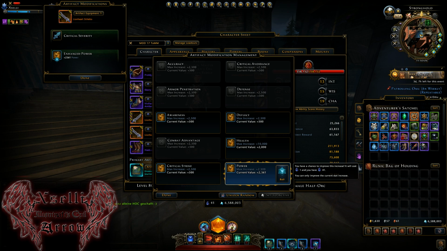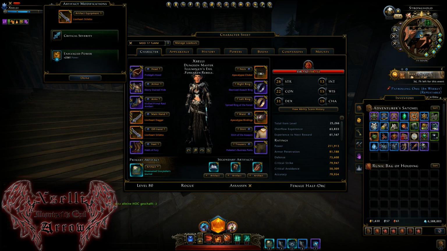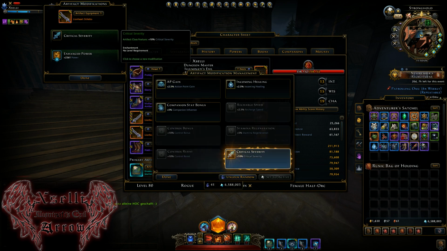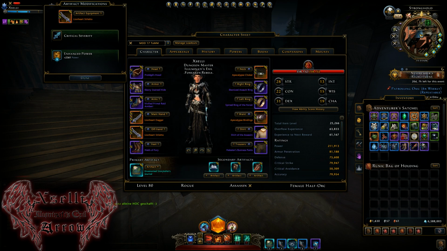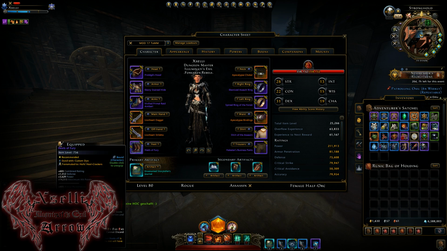You can go up to 2,500. If you are missing any of the caps for the ratings, just use them in here, because you can get easy 2,000 stats. Up here I use Critical Severity because it's the most useful buff in this category. It's 10% more, and if you crit, it really makes a difference.